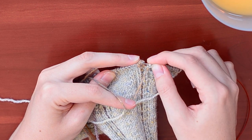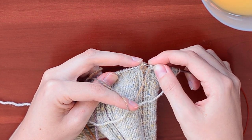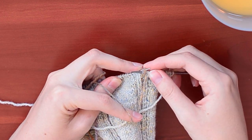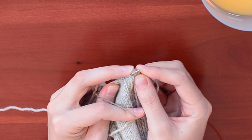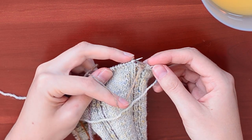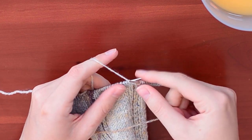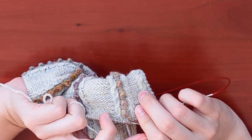I'm going to insert my needle purlwise with my working yarn in the front. If you made your stitches loose enough — remember I said to pull them a little bit looser than you normally would — it's going to make your needle go through all four stitches very easily instead of having to wrestle with it. You can see my needle's through, and I'm just going to purl those all together. There we go. Now I have my new one stitch. Since we need to get back to working the blue, I'm going to twist the yarns around each other again — one twist — and then pull that snug and continue working. This bobble is now complete. If you look on the right side, you can see there it is, and that's how all of them will work out.